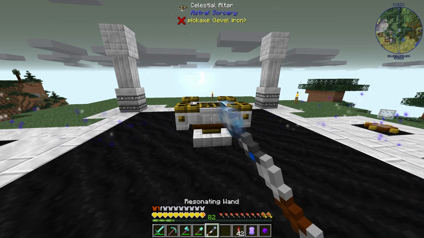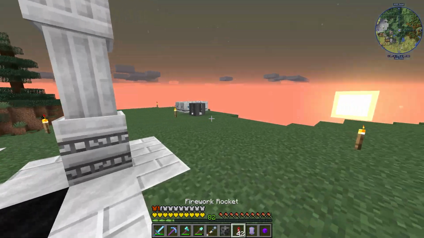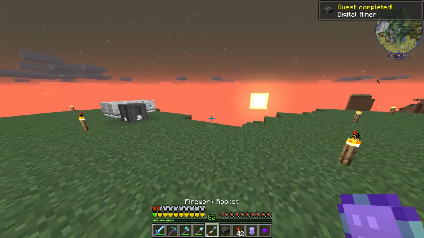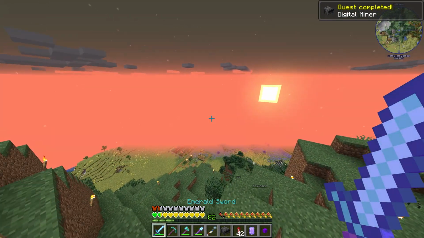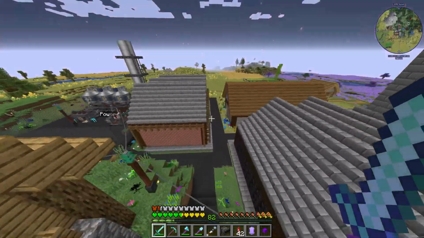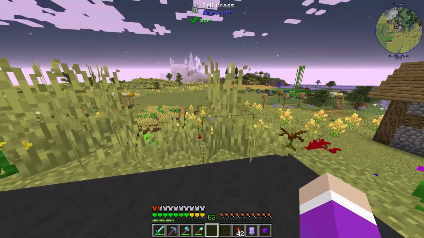Alright. Just getting the last component now. So... I ran out of steel casing, but I should have everything now to make ourselves a digital miner. Yes! Digital miner complete. Now, I know we don't have enough power to run this thing, but we will be making the gas burning generator next episode. So, next episode is going to all be upgrading our power.